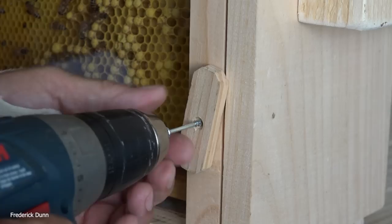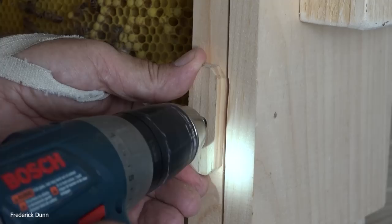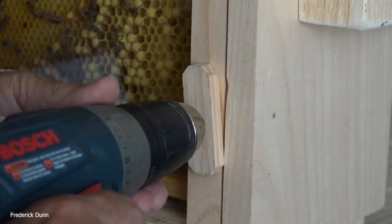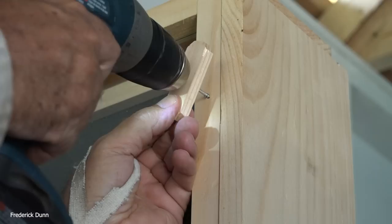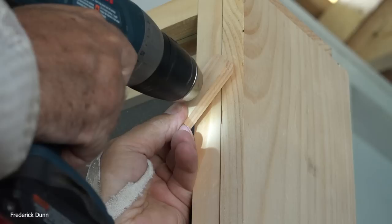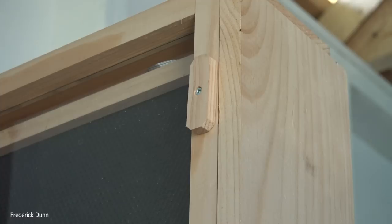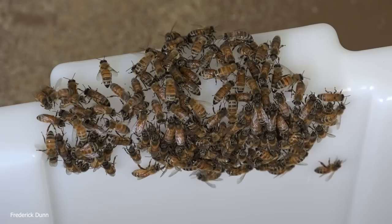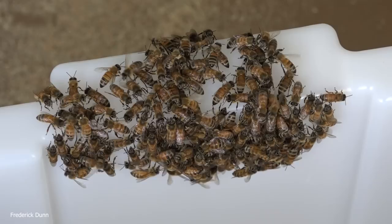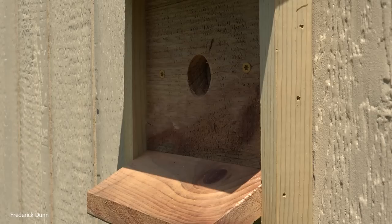Note the entrance on the end — make sure we're not pushing frames right up against it; we need room for bees to come and go. Look how easy this is because the bees stay with the frames. We close it up. The panel with the plexiglass has long screws that close off the plexiglass panel, plus the little flat pieces of wood that turn to close the blinders. Then you can slide in the bottom insert. Now the question is what to do with the small cluster of bees left in the Hive Butler tote.